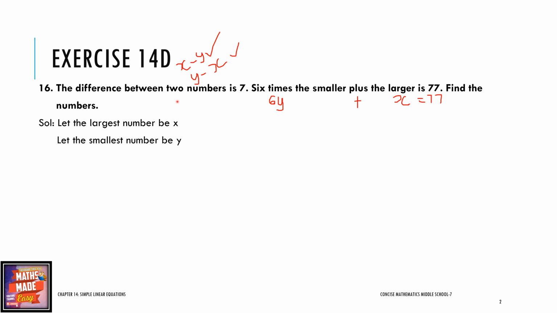Anything is possible, but look here carefully, children. The result is positive. That means the larger number should be positive, then only you will get the answer as positive, because when there is one plus sign and one minus sign, you have to put the bigger number's sign. So x minus y will be the correct statement, and you cannot use y minus x. Is it clear, children? With the result I am able to find out whether you have to choose x minus y or y minus x, right?